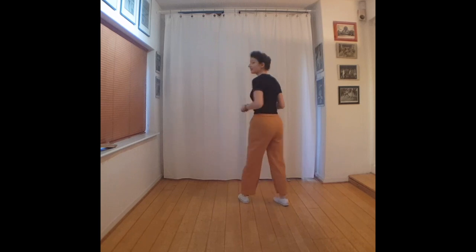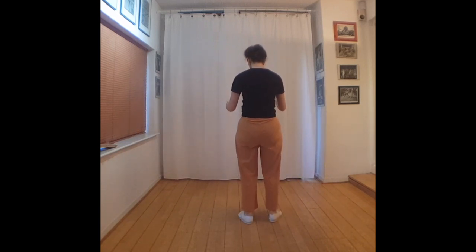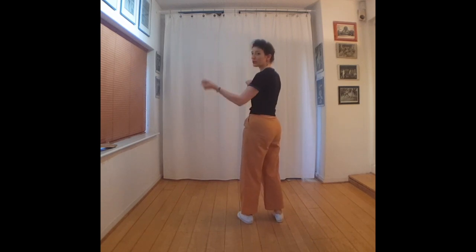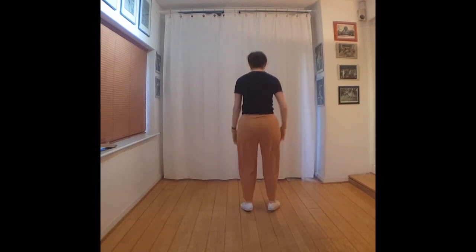Yeah, let's add on the thigh slaps. The shuffles, yeah. Going forward first. Shuffles. Or from the boogie forward. Go from the slap shuffles. Five, six, seven, and one, two, three, four.